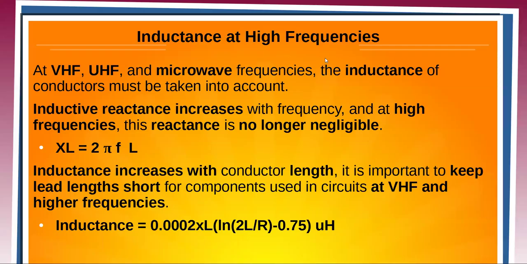Okay, so inductors at high frequencies. We have to look at inductance at high frequencies. We have to start looking at conductors themselves, because at very high frequencies, all conductors become inductors, even on printed circuit boards. So the inductive reactance is, again, 2 pi f times the inductance. And the longer the conductor is, the higher the inductance, because it's a factor of length.